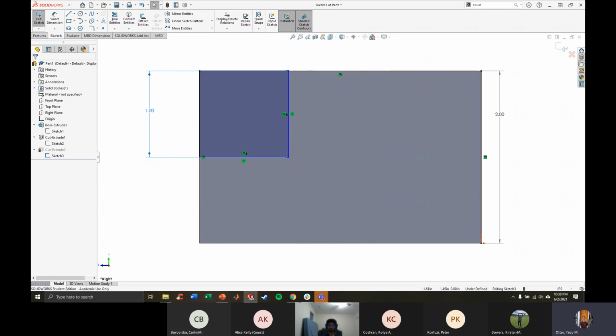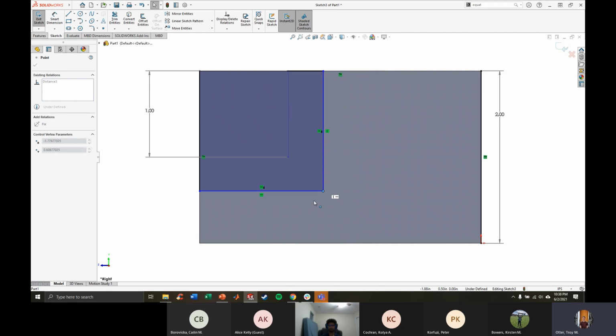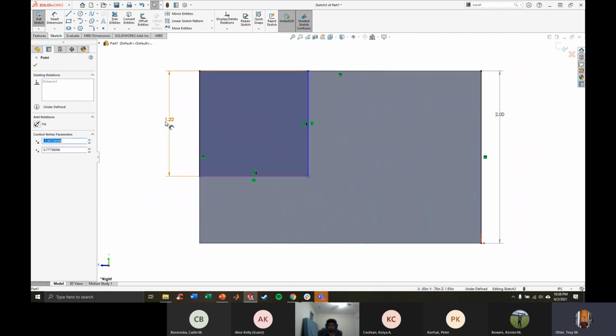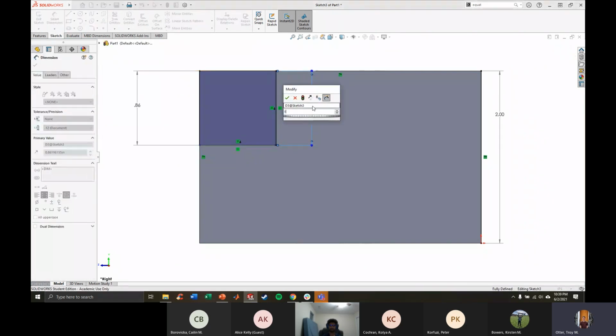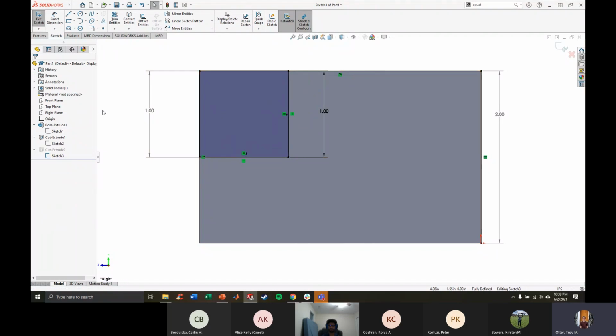And now you'll see, well, it goes gray. You can't really see, but now you'll see my part is back to how it was without the dimension. If I drag it, it just changes its value to whatever the new dimension is. And I can put in another dimension and say, for 1, 2 the same dimension, but only 1 is actually controlling the size of this box, so it's not overdefined.